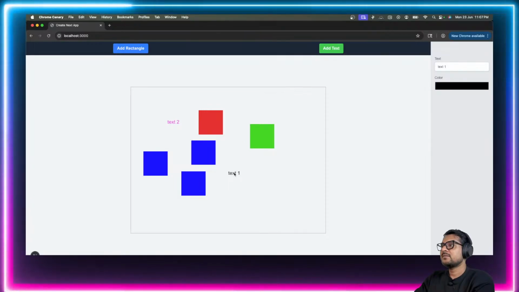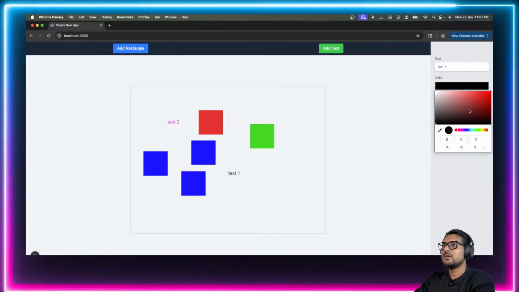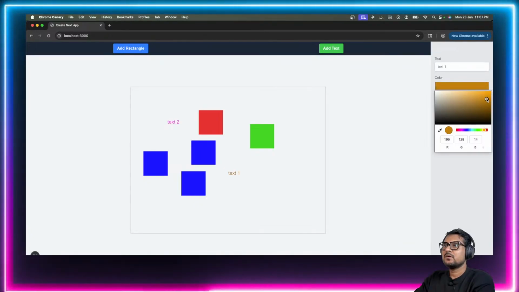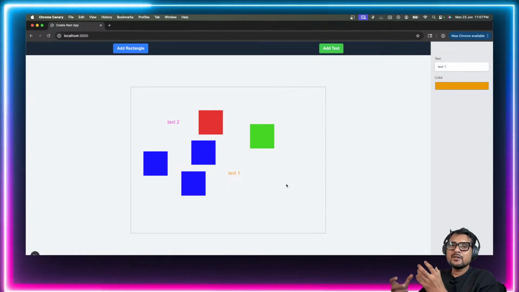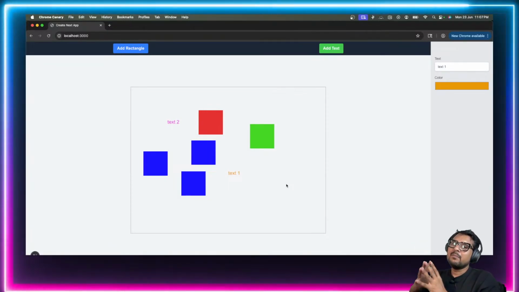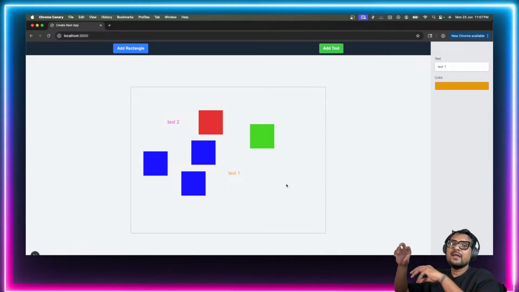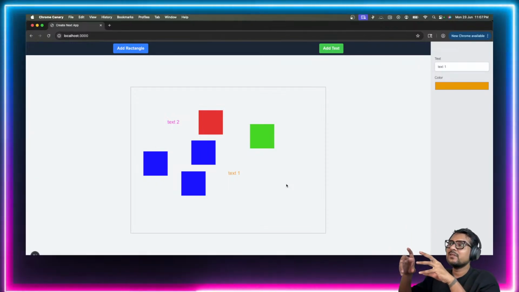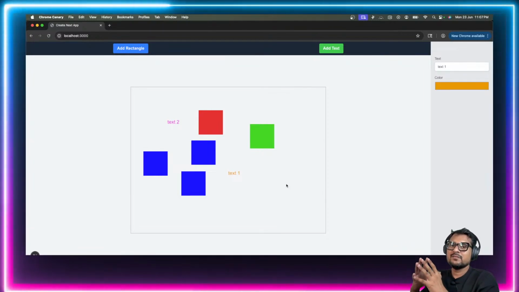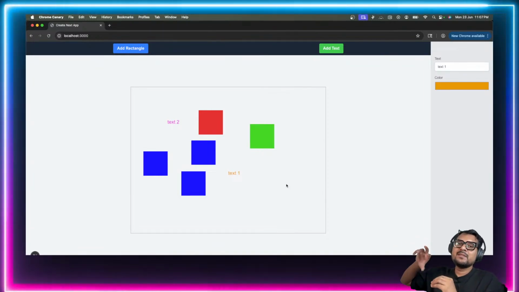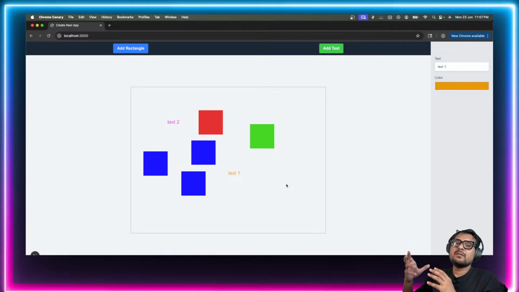And this text I want in orangish, I guess, orange color, and yes, it is, right? So we see a basic feature of this app is there, that we can add elements, we can add these boxes, we can add this text, we can change their basic properties, right? So this is basically, we can say, an MVP, a minimum viable product of our app.